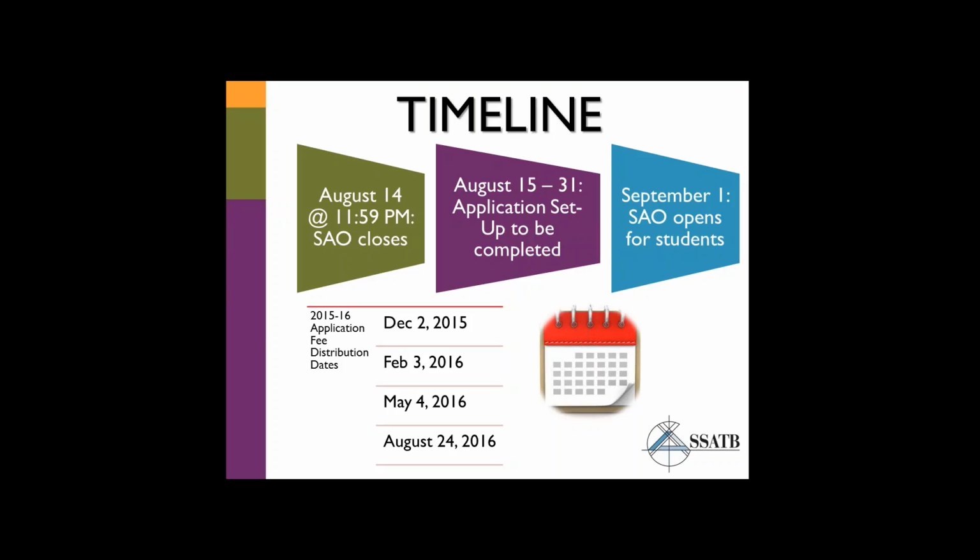There are a few other dates that Lauren has noted here in the slide deck that are important for you guys. Different from when you used the SAO previously, we now distribute the school's application fees 4 times a year. It's not actually quarterly because Sunaina designed the schedule so that during the high volume parts of the season, when you do have a lot of application checks rolling in, December and February in particular, you're actually getting those checks as quickly as possible. So you might want to note these dates for your accounting office: December 2nd, February 3rd, May 4th, and August 24th.